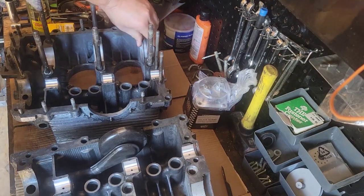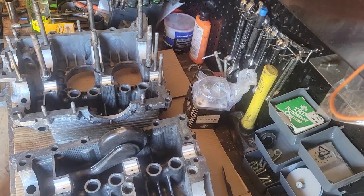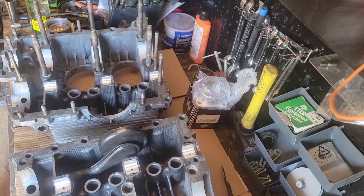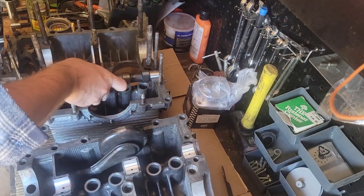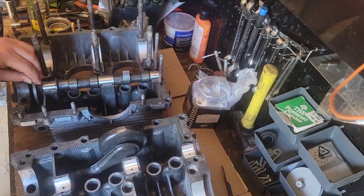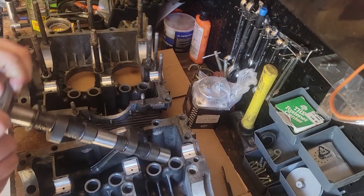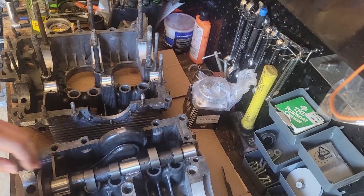Other than that, pull the thrust bearing and the front bearing out, set them to the side, put a camshaft back in the case. Like I said, I've already made sure that we have clearance in our thrust. I have a double thrust. I've done both sides.